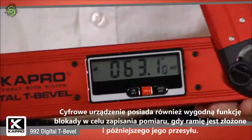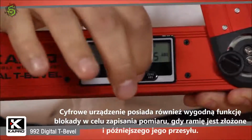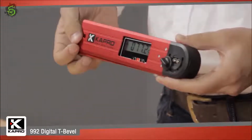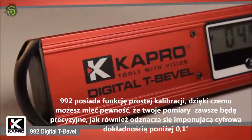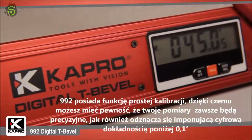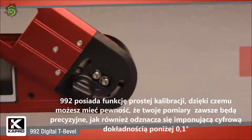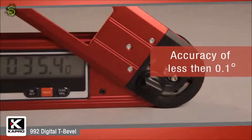The digital unit has a handy hold function as well to save a measurement when the arm is closed and transfer it later. The 992 has a simple calibration feature as well, so you can always be sure that your measurements are precise, and an impressive digital accuracy of less than 0.1 degrees.